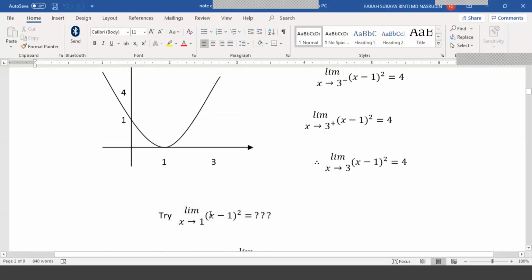Okay, kalau dia suruh try limit x approaches 1 for this function. Function yang sama. Okay, x approaches 1. Kita buat kalau left side. Left side jawapan dia berapa kalau x approach 1? Kosong. Okay. Kalau x approach 1 from right side, kosong. Jawapan dia kosong. So, conclusion dia limit x approaches 1 equal to 0.